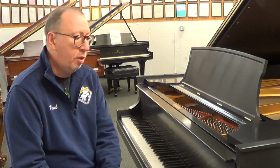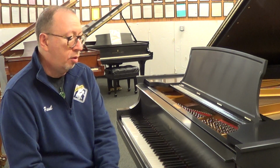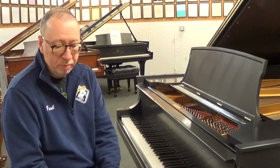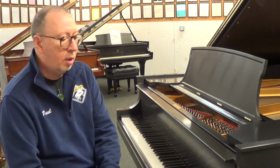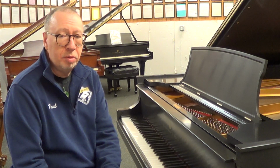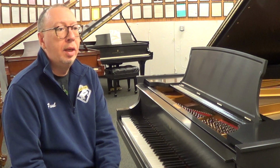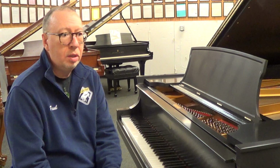George Gershwin, the famous American composer, actually purchased two of these and set them side by side in his home. There are many photos of him sitting at his piano and photos of the piano by itself in his home. It was a formidable model, and the reason why I'm told that it's no longer made is because it was so formidable for its size. It's only 6 feet 4.5 inches, and it was taking sales away from the larger Model B, which is 6 feet 10.5 inches, sometimes referred to as a 7-footer. And, well, for obvious reasons, Steinway could not allow the smaller, less expensive Model A-III to detract from the larger Model B, so they discontinued it.